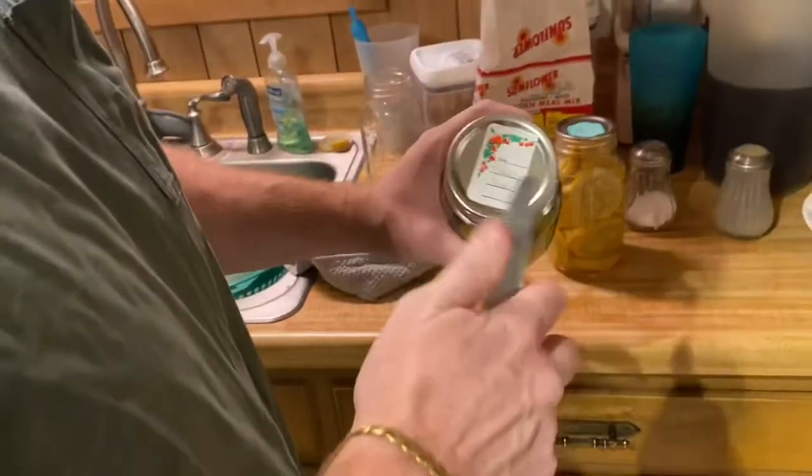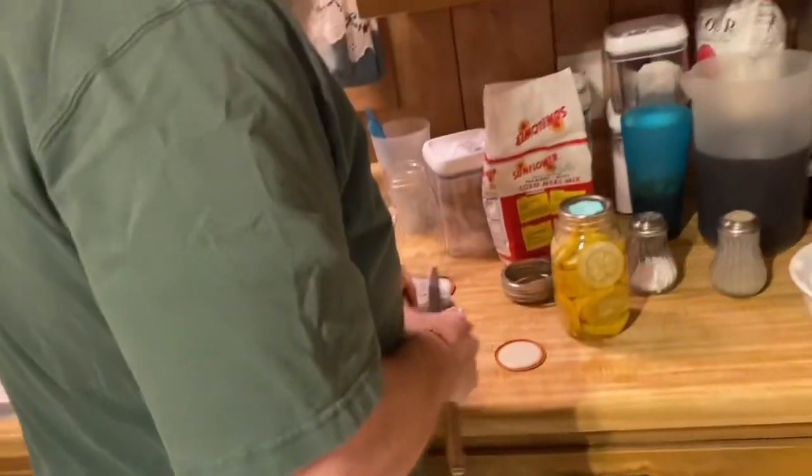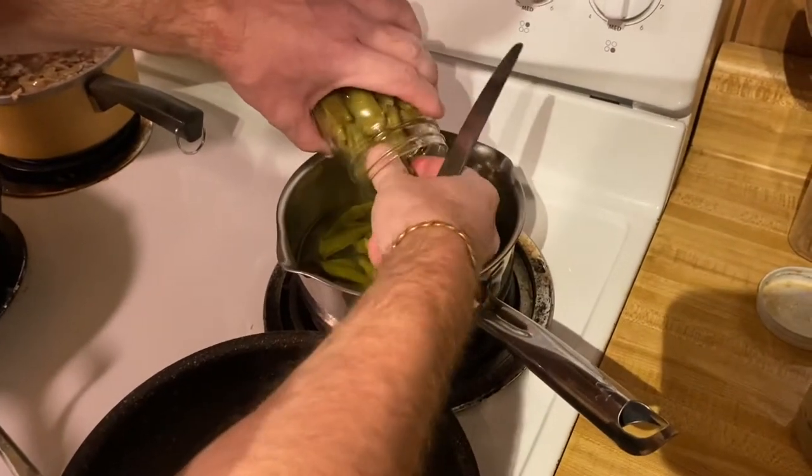Now these were done in July of 2020, just to let you know. And I mean, it smells like fresh okra straight out of the garden, just almost. And yes, I packed most of my stuff pretty tight, y'all.